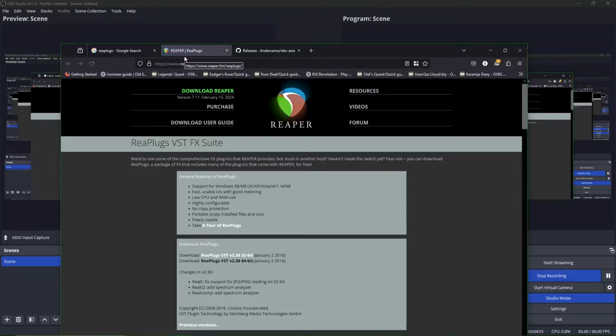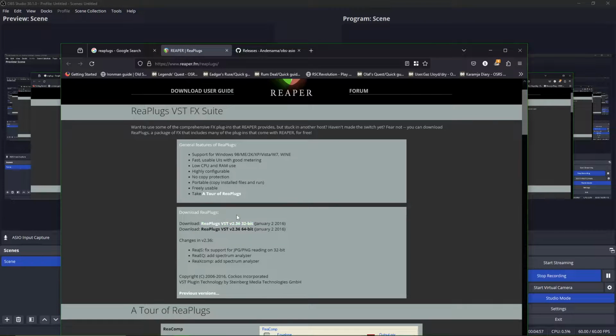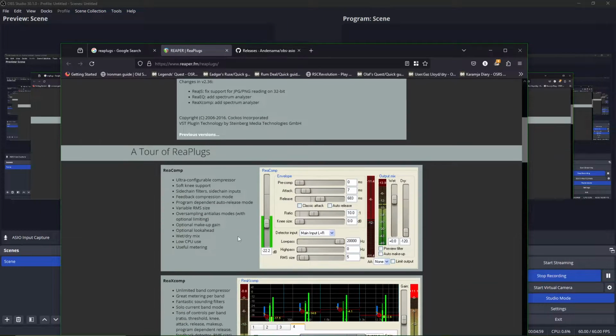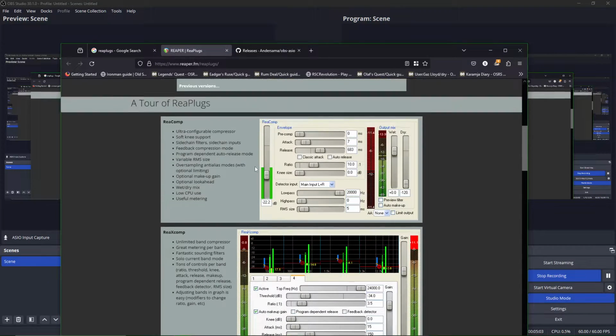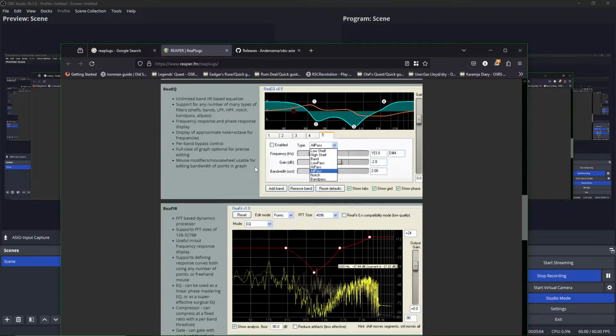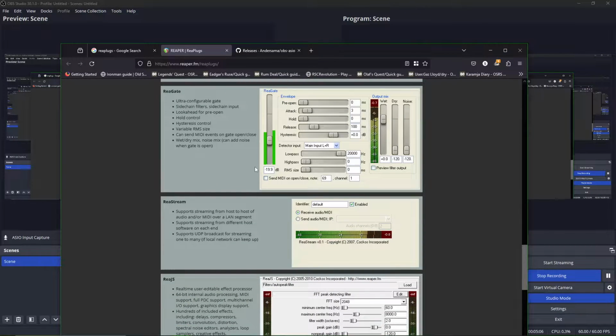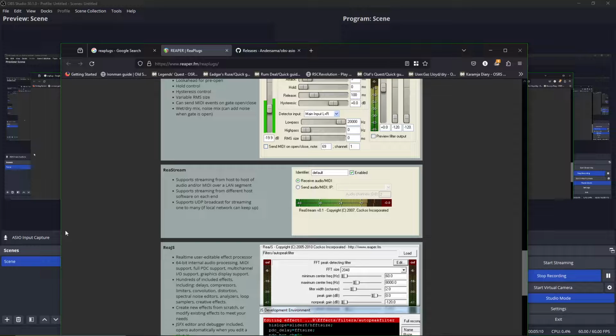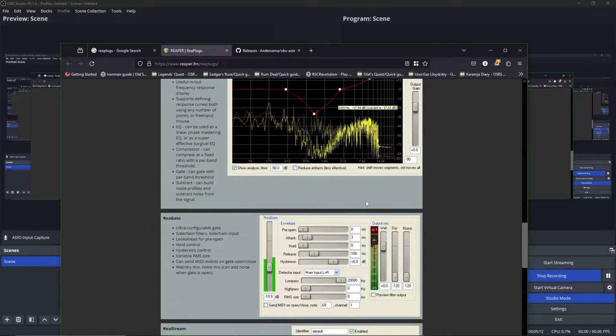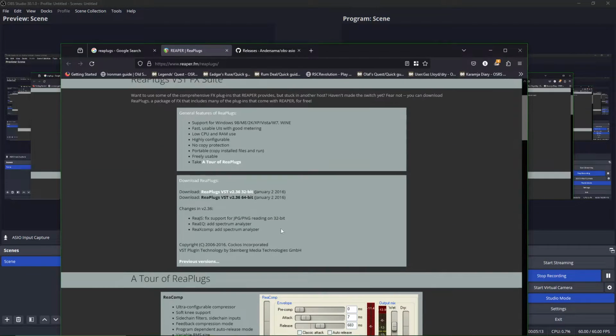But if we look, it'll show you what comes inside of Rea Plugs. And all of these plugins are open source. They should work with most or any DAW. But the one we need is right here, the Reastream. It shows that in advertisement. So we can download from the Rea plugins right here. It shows the assets available, a 32-bit or a 64-bit version, depending on your system. That's what you need, and you will download and install that.